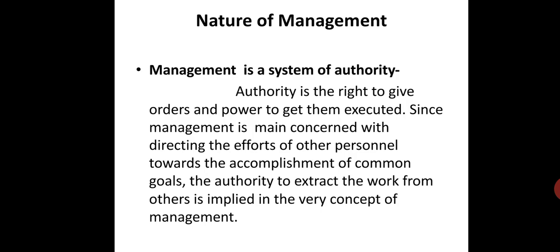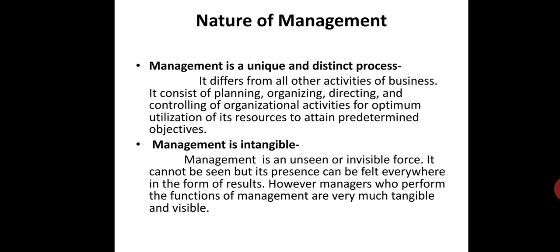The CEO is giving orders to the manager, and the manager is giving orders to the employees that are actually producing the pen. So it is a system of authority. It is a stepwise system of authority in which it is made sure that the work is done. Okay, it is made sure that whatever goals the company wants to achieve are achieved through commanding and through making sure that the commands get executed. Okay, that is why management is called a system of authority.